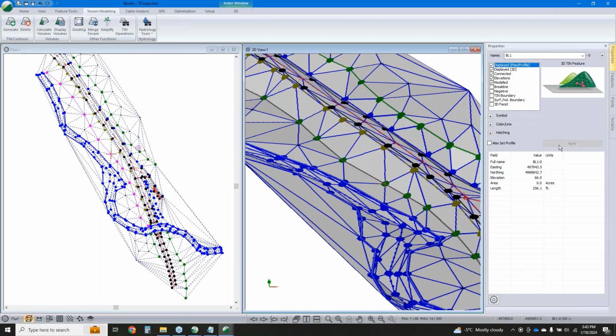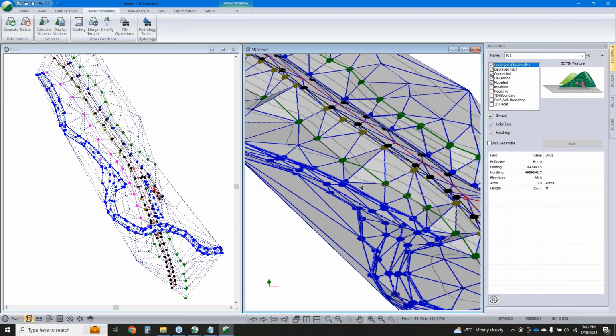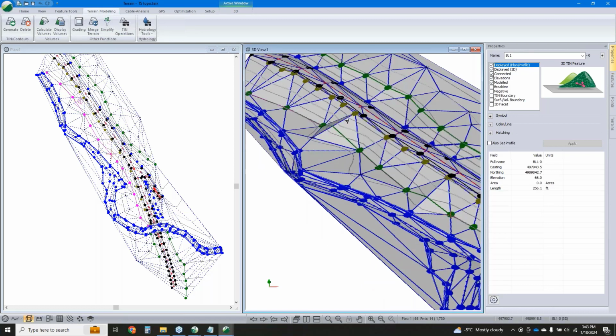If we turn that break line off and we remodel, we can see now the lines are still in the same position, but places like this, the triangles that make up our surface are allowed to cross and have that interpolation from this point to that point, rather than forcing the edge from that point to that point.